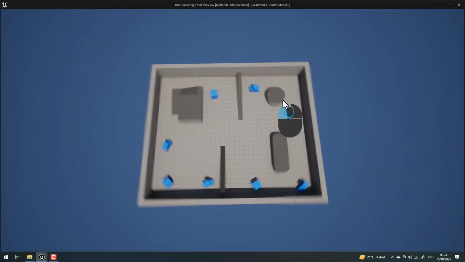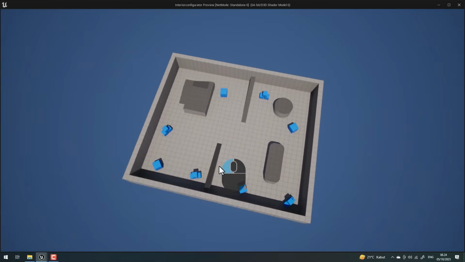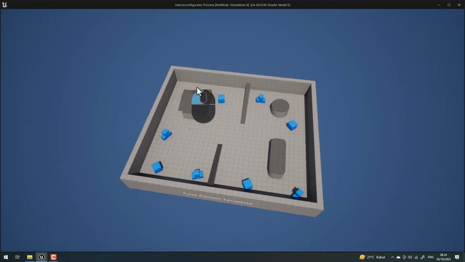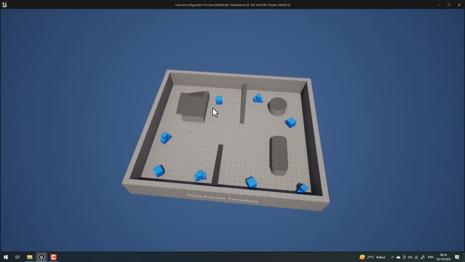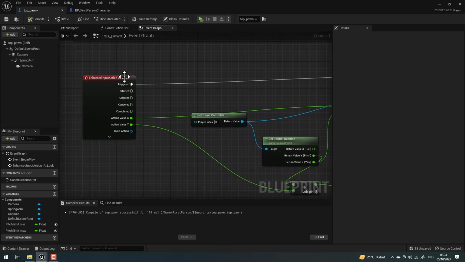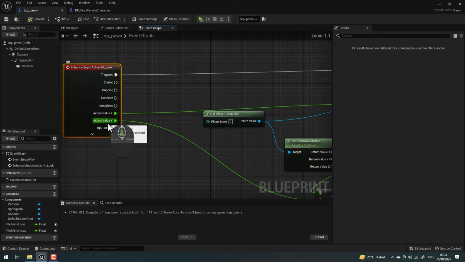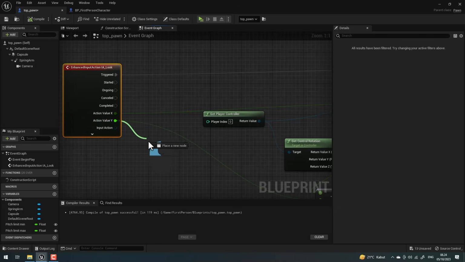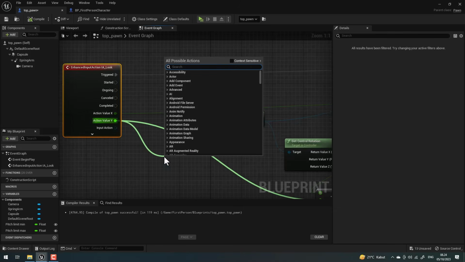Now we need to inverse the pitch value. Go back to the editor. From the action value Y, pull out and look for multiplication.